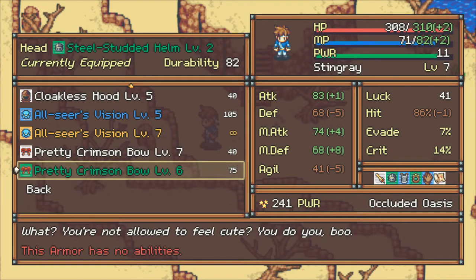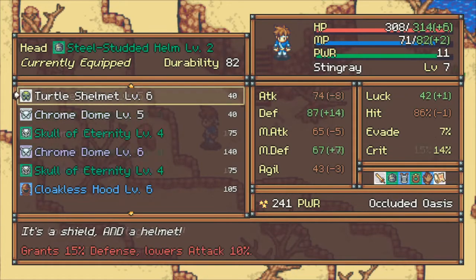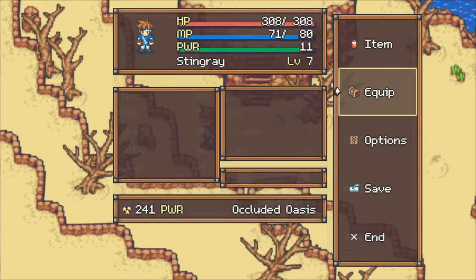It increases my attack a little bit. It gives me a little bit of stuff, but nothing major here. Let's just keep the studded helmet on, I guess.